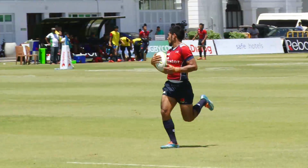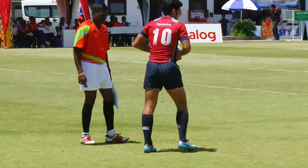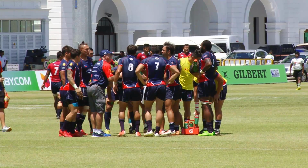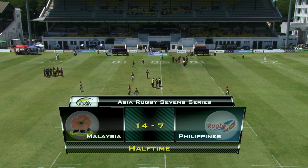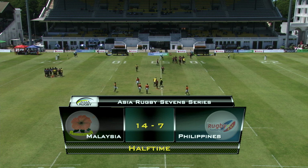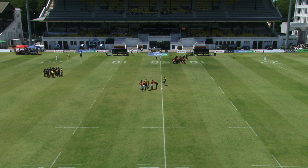And an easy run. No one chasing him. Under the post. A proud moment for a lot of the Asians during the World Cup run. Japan beating South Africa. A big week for Japanese rugby, and then showing that it was no fluke by rolling the Samoans 26-5. And wouldn't we love to see Japan make the quarterfinals? They can do it. Yeah. Eddie Jones will be a proud man.